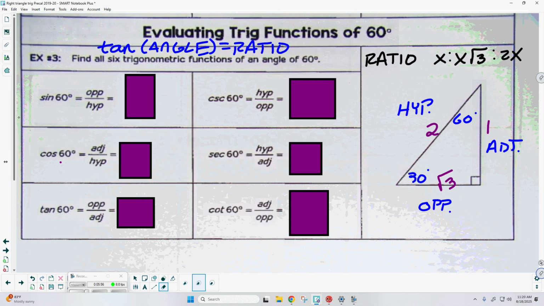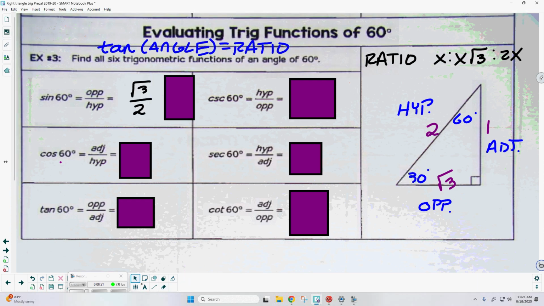Like, for example, let's take a look at sine of 60. Again, it doesn't matter what the angle is. Sine is always the opposite over the hypotenuse length. So I'm looking at my figure here. Again, it's just the triangle that we just saw oriented in a different fashion. What's the opposite length? Square root of 3. And what's the hypotenuse length? 2. So if I come on over here, that's why we have square root of 3 over 2.